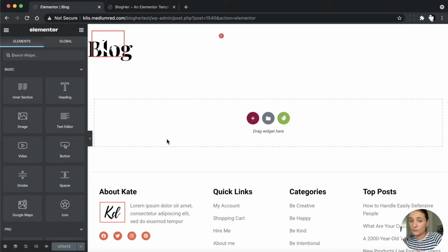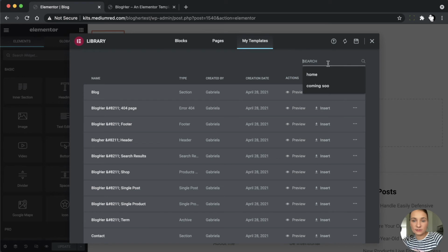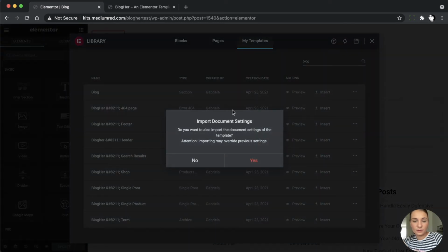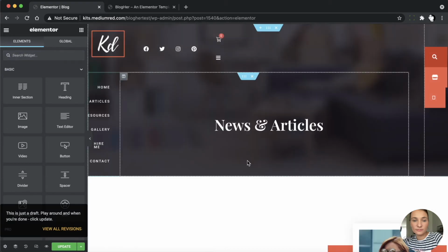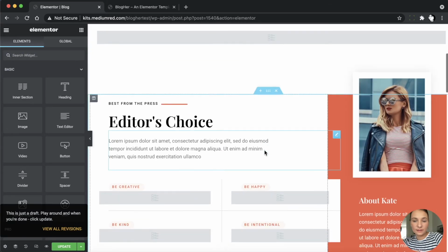And I'm going to go through the same steps I went through for the home page. Click on the file icon, go to My Templates, search for blog, and here it is. This is the blog I'm looking for. Choose Insert. I'm going to choose Yes for Import Document Settings. Wait a while. And now I have my blog post template imported.